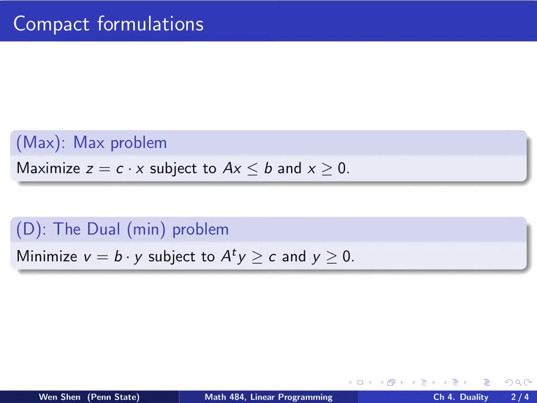With this max problem there, we can also formulate the dual, which is the minimum problem. We call it problem D. And it's the following: we would minimize v equals b dot y, subject to the constraint A transpose y is bigger than c, and y is bigger than 0. So the previous definition, where each of them takes a whole page, now can be written by each of them just one line with this notation.